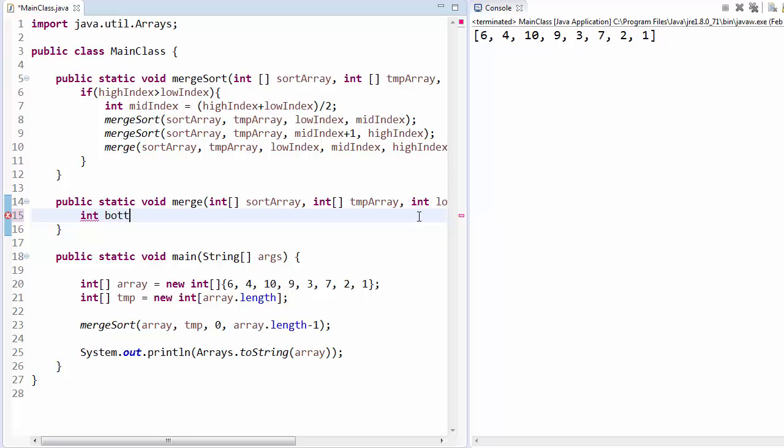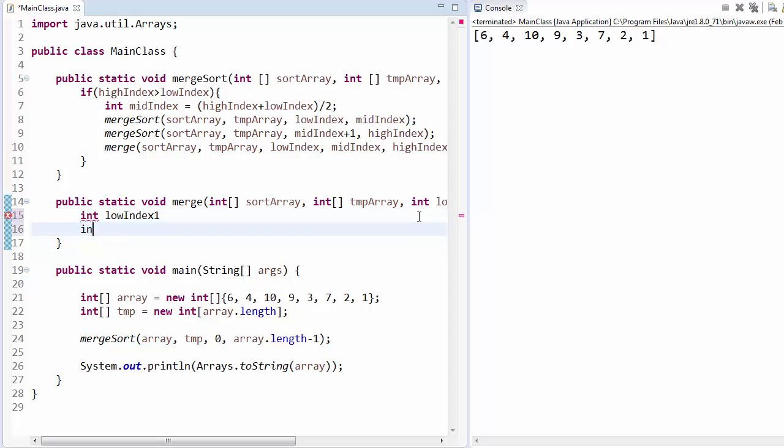I'll create low index 1 and I'll create a low index 2. The first low index is going to be equal to the low index that we passed in. This is the parameter. And then the second low index is going to be equal to, remember, mid index plus 1. So now we have the low indexes.